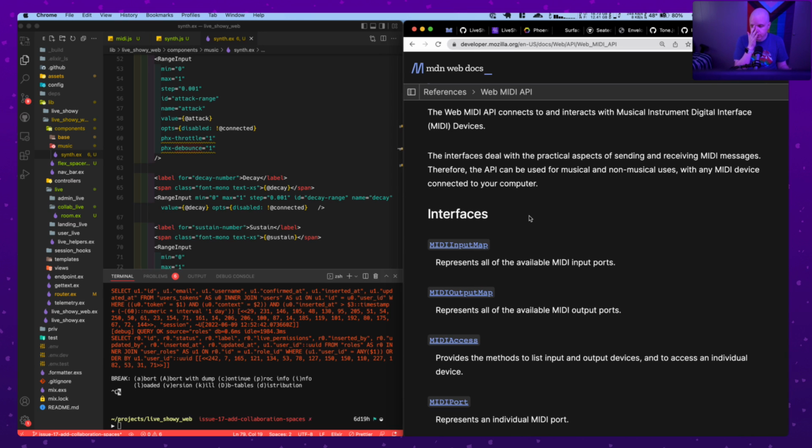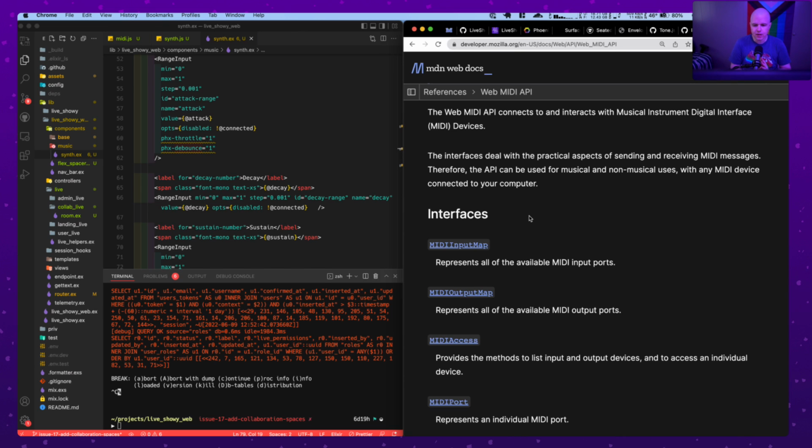This isn't something you can use in Firefox or Safari. With an asterisk, I think there is maybe an extension in Firefox that you can use to interact with MIDI devices, but it's only supported natively in Chrome and Chromium browsers like Edge, and a few others as well.